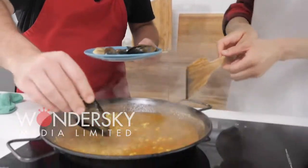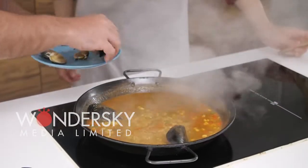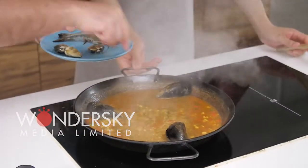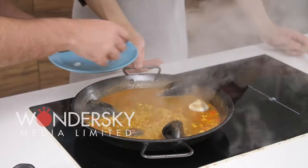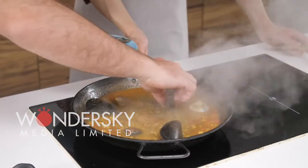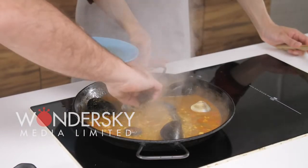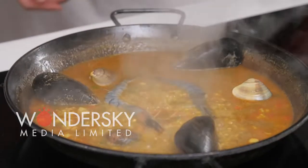Okay, so we have some mussel. We always put in the corner like this. So also now we are putting, and then will be the presentation for our paella, you know? So it's always important, it's not just throw it in the pan random, right? So then I think now the last step we will finish in the oven today. So around 10 more minutes. And the seafood will be open.